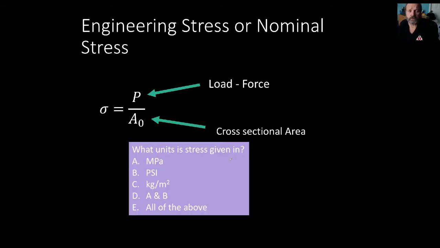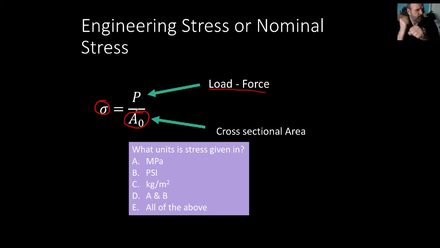So the first thing we're going to learn about is engineering stress, also known as nominal stress. So nominal and engineering stress are the same thing, okay? So we take a look at the basic definition, which is an equation, fairly straightforward. You have sigma here, that's the stress, okay? And then you put a load or a force on your material, that's P. That's a force, right? That's how many newtons it is if you're using SI units. And then below here is a cross-sectional area. And A naught indicates it's the cross-sectional area at the start of the test.